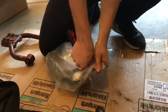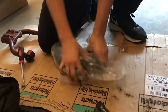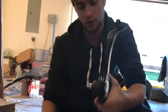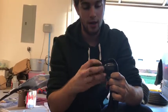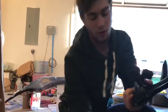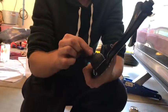Open this up. I just went online, found a good set of OEM replacements, and I'm just going to throw them in. I don't really care about the camber. I kind of want to put this car back to stock anyway, so it's not really a big deal. Hopefully they last.